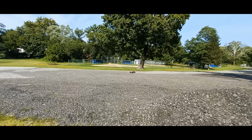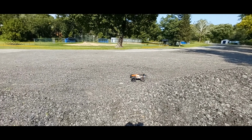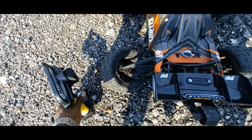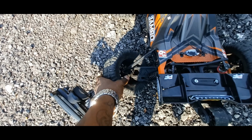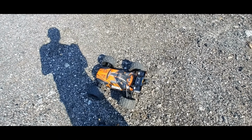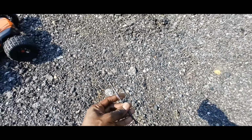Of course we lost the dog bone, right? This car, yo, what did I do here? We broke the, oh no, we lost the dog bone. I don't want to lose the dog bone. It looked like it popped off, but I still don't want to lose it. Yep, she's down. Up, I found the dog bone right here. Dog bone popped out.